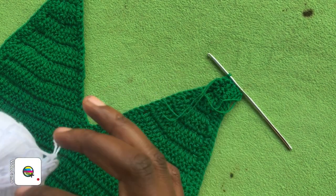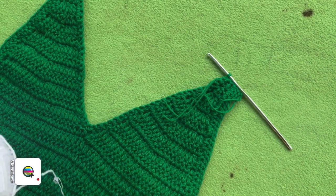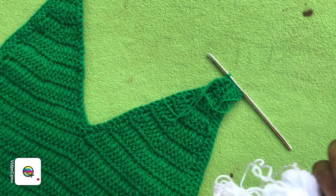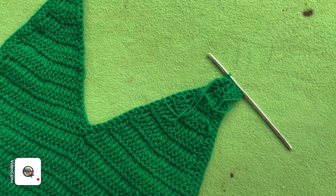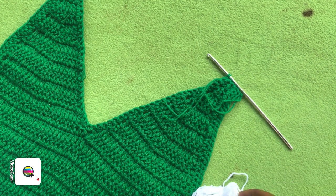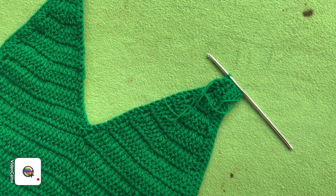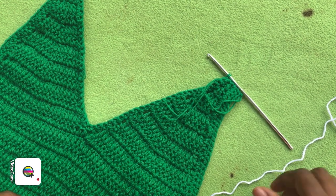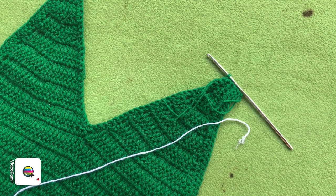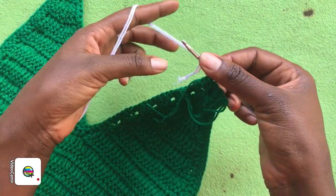Okay, this thing is going to get messy. Once you have your white yarn, you're also going to use two strands. If you're working with 100 grams, I actually don't really know, but I usually advise you use lightweight yarn for all your swimsuits because they're going to come out light and they're the perfect weight for water, because the moment it gets into water, it's going to gain some weight and also sag. So I'm going to attach my white yarn like this.